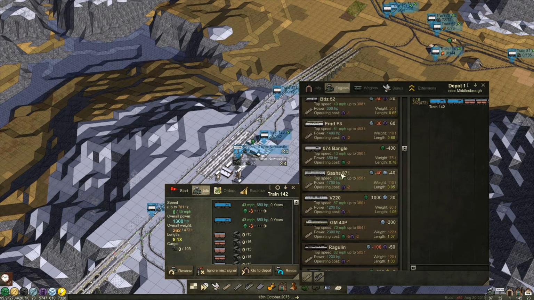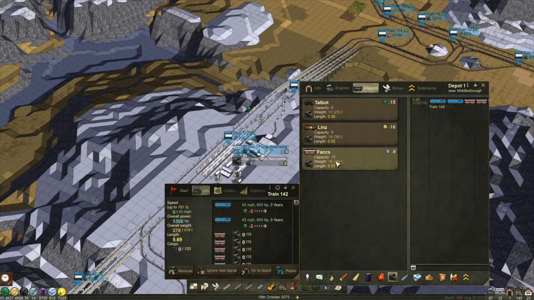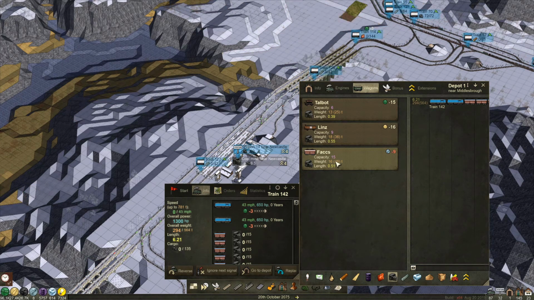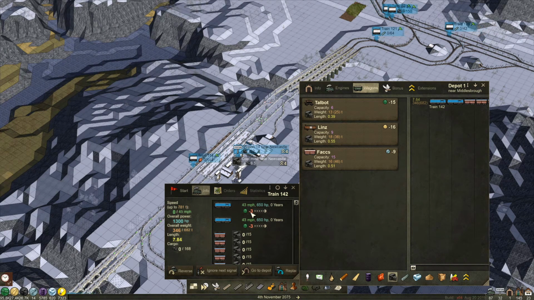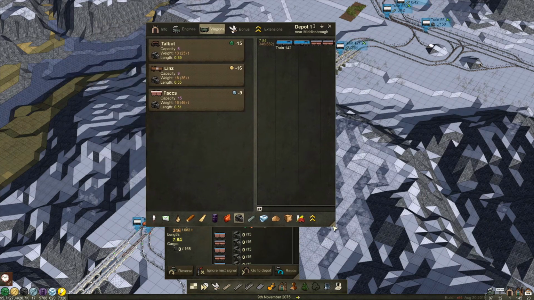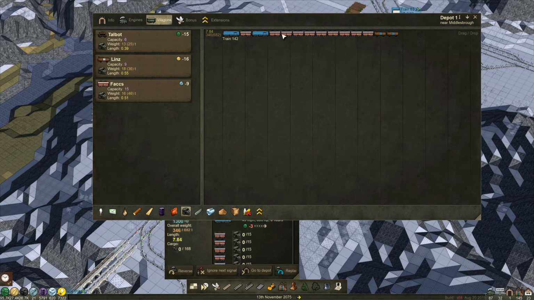So yeah, so then let's see. Can't afford any more of those. Oh, we can afford one more. There we go. 610. So let's put on a few more, I guess. And that's it. We don't want to go over 8 on length. So that is good. Let's go ahead and put the second engine on the back. Make it look like a real train, right?